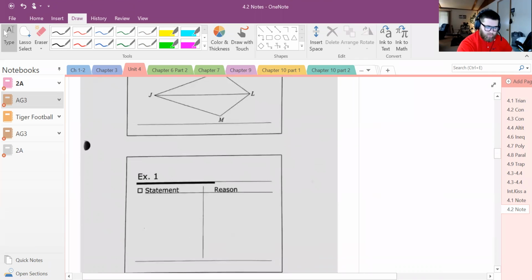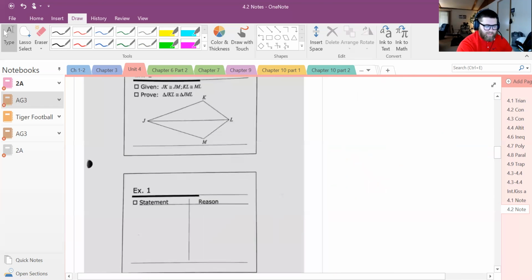Okay, now, so we're going to do our first proof here. It's going to seem very foreign. Don't let it seem very foreign. Okay, just try to copy down what I write and try to work through it with me. Okay, some of this stuff will be review from last semester. So just try to work through it. It's not a big deal. Just try to pay attention to what I'm doing.